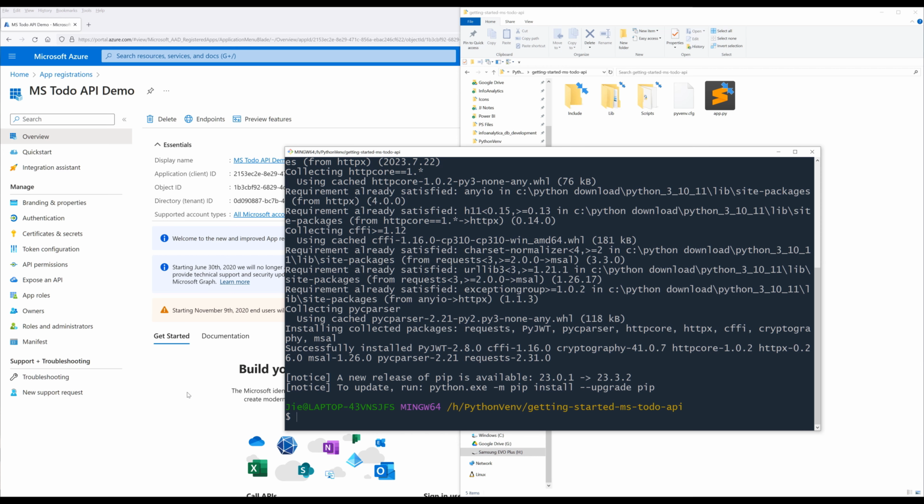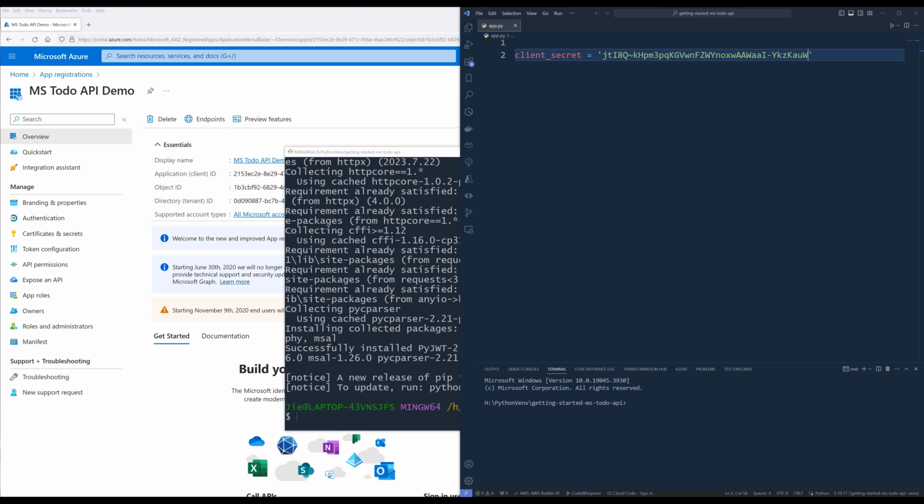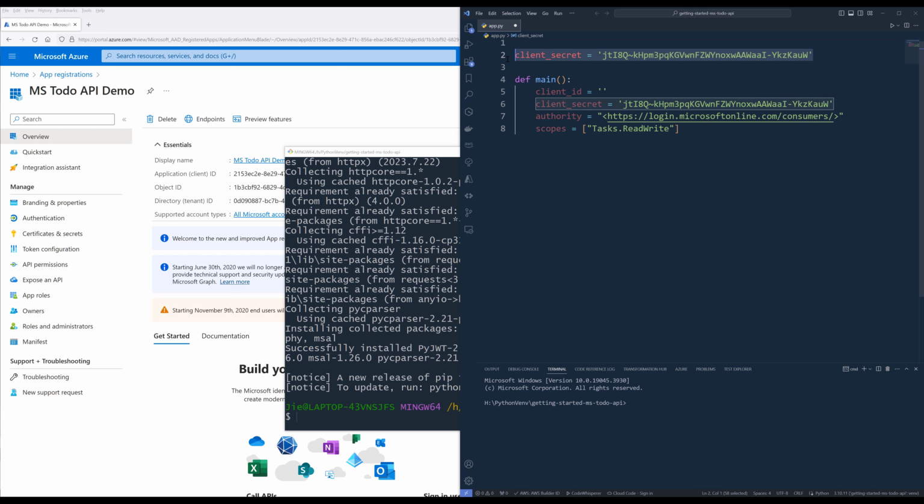And once the libraries are installed, we need to go back to the Python script. Now here I'm actually going to delete this line here. Actually, let me put that back. I'm going to create a main function, and it's going to be the entry point to execute the script. Now inside the main function, I'm going to define the Azure App metadata. So here we need to provide the client secret, the authorized URL.